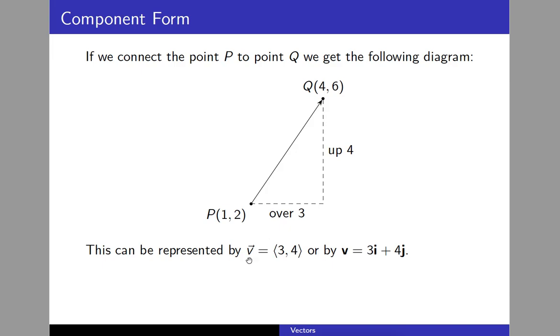So in terms of representing this vector from P to Q, we can use what is known as component form. It looks very much like an ordered pair, 3 and 4, where x is positive and y is positive because we went right and up. If x were going 3 to the left, this would be a negative 3. The only difference between an ordered pair and this component form are these angled brackets that we use instead of parentheses.